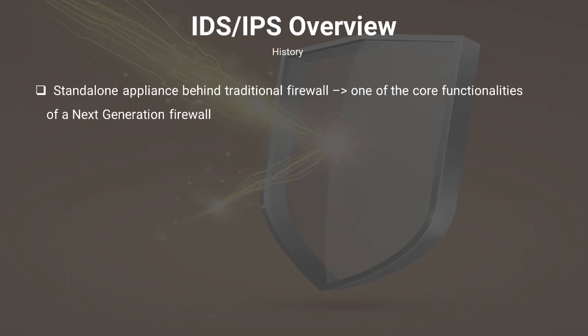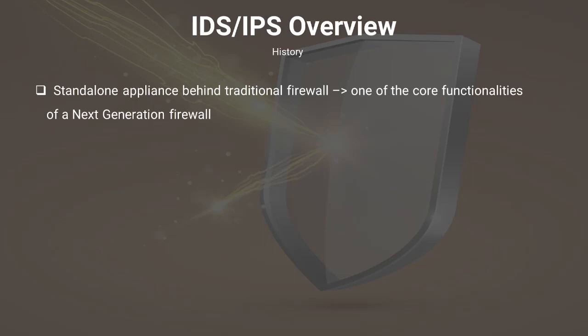So usually you had a traditional firewall deployed on your perimeter, and behind it, between your internal network and your traditional stateful firewall, you placed an IPS or IDS, and it would detect something that came through your firewall. So your firewall policy will allow some traffic. For example, it will allow traffic to port 80 toward your web server from the internet, but then the IDS will try to detect if this traffic carries some known attack or vulnerability exploitation attack.